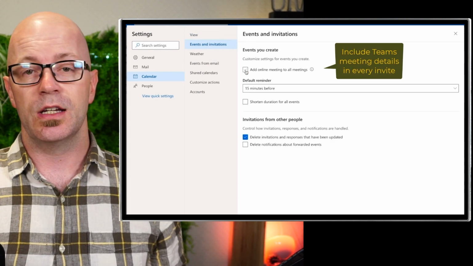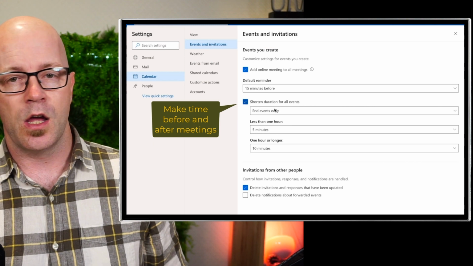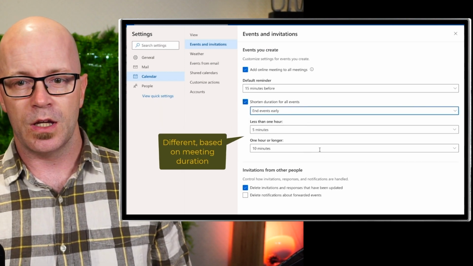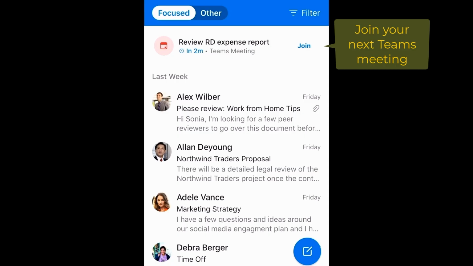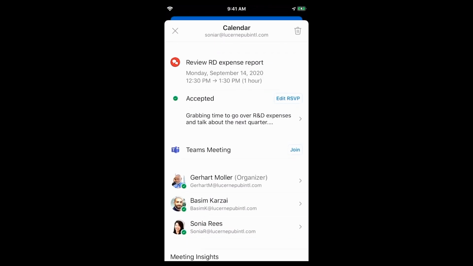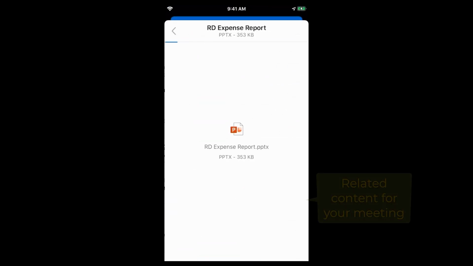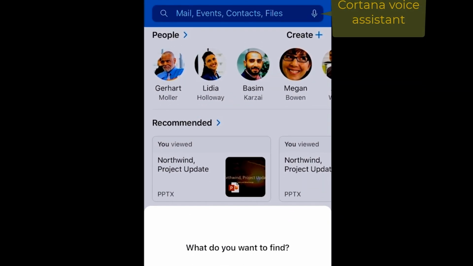Speaking of meetings, here's how we shorten them up, and this is available now. You can go in and say, I want to shorten it. If it's less than an hour, I can set it to a certain time, or if it's longer than an hour, I can set it to 10 minutes or so. Joining a meeting from our Outlook on the mobile, we can just tap that and get straight in there, but here's the meeting invite, again, suggested content, and this is great. I'm on the run and I can prepare.